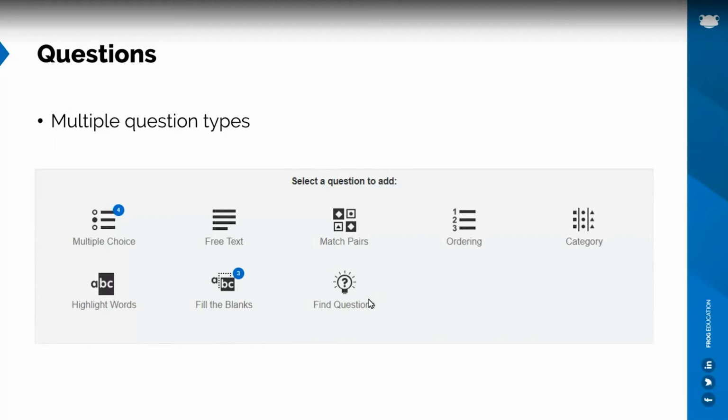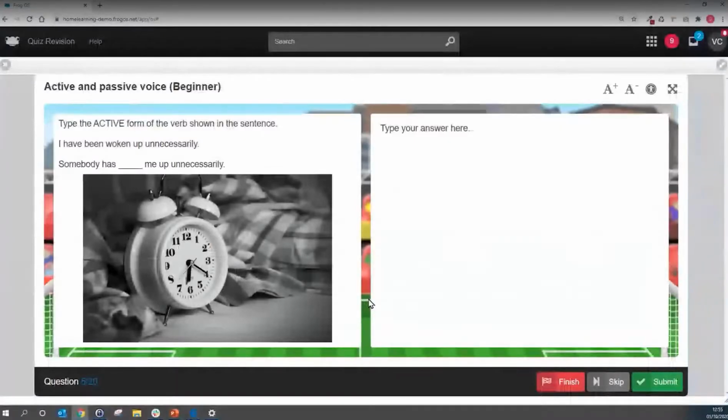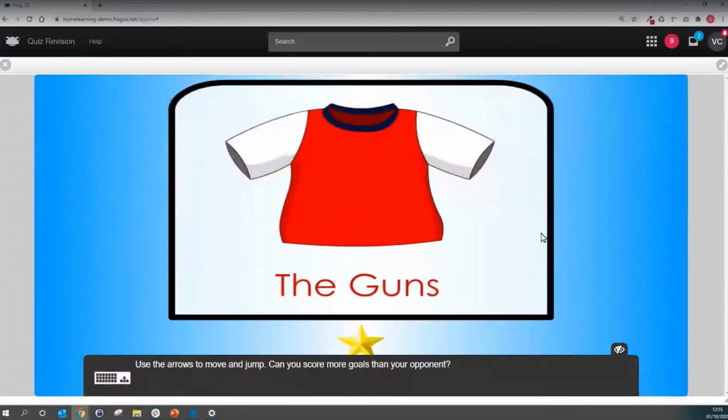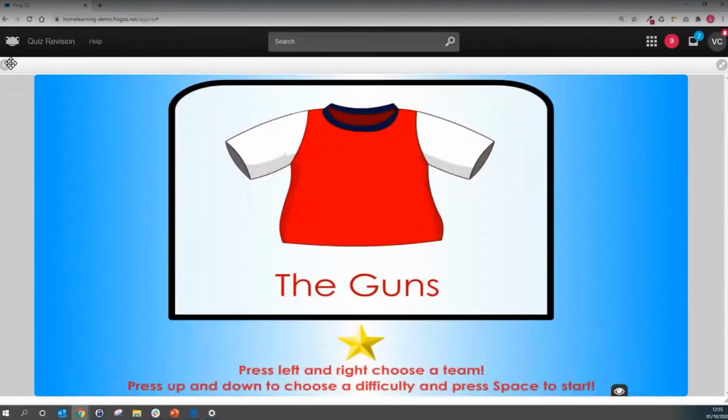So I'm just going to jump back to Victoria's quiz. As I say, I could keep going through this. Eventually, I'll get the opportunity to play one round of a game. And when I do, it's a fun, simple game like you would expect to be able to download from the Apple iStore or something like that. As I work through these, that comes up, and you can see how well I'm doing depends on that game. But I'm just going to close that down for now.